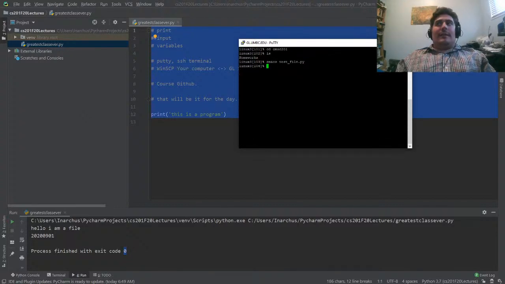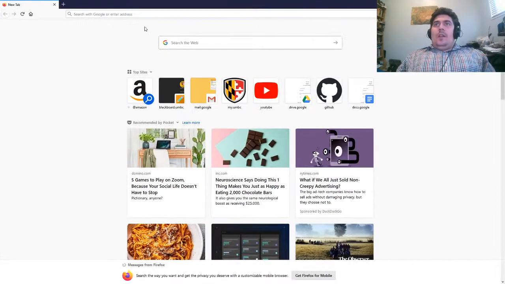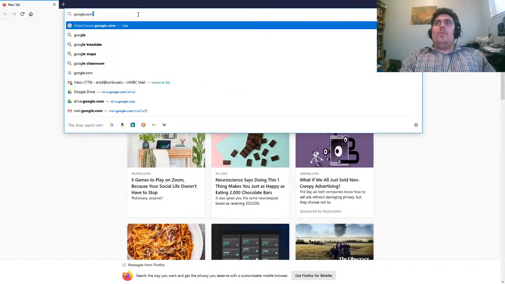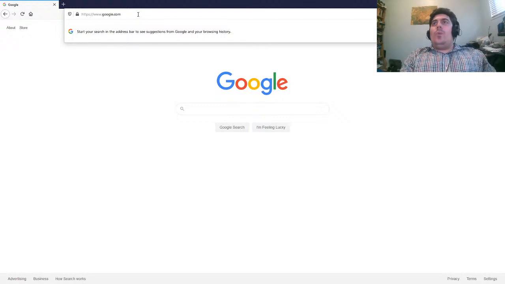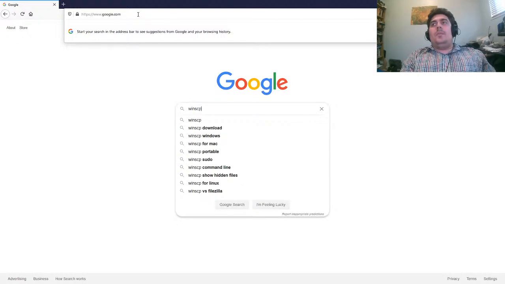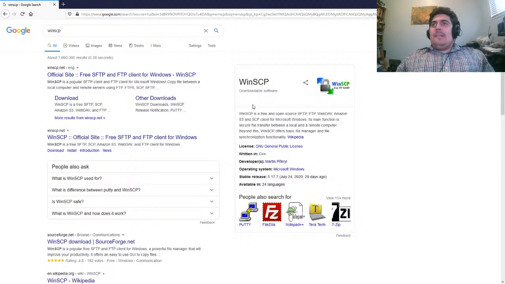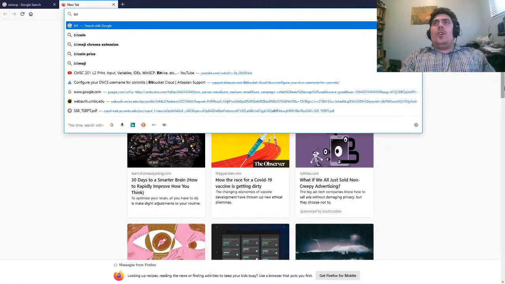So you're asking, well, what do I do instead? Okay, cool. Let me pull up something. Okay, let me pull up a new Firefox. So if you're on Windows, you should look for a program called WinSCP. There's another alternative you can use, which is called Bitvise.